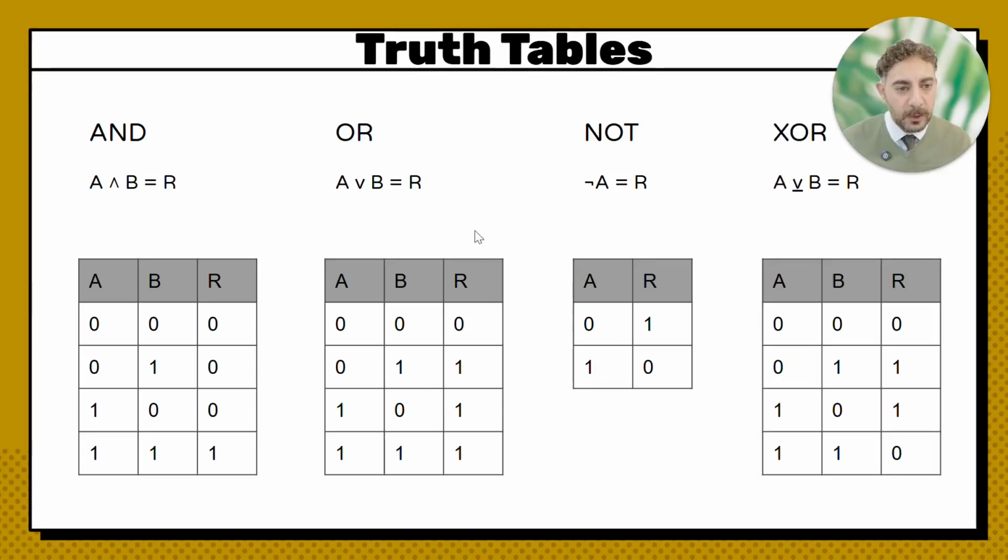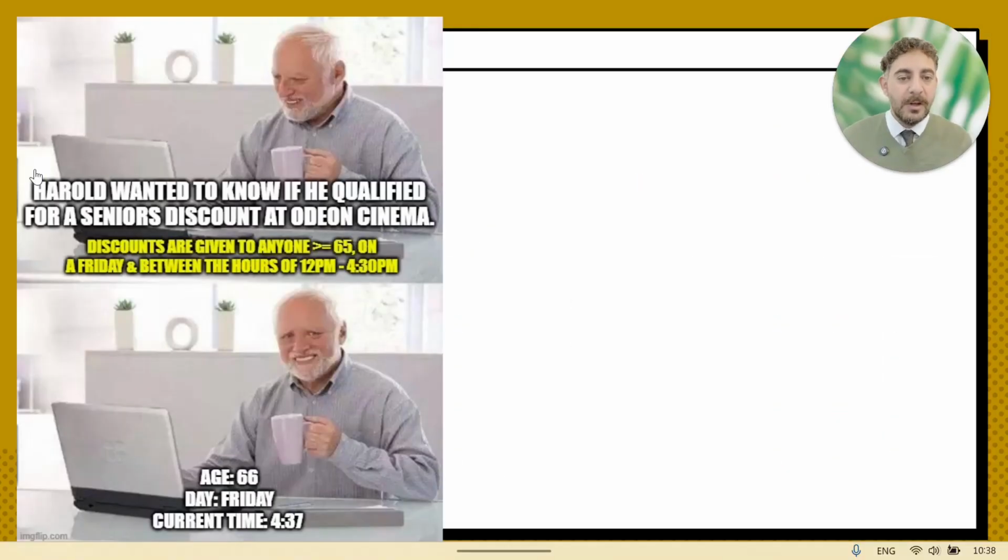So lastly, the exclusive OR will only have an output of true if either A or B is true, but not both. So earlier we discussed that we can use logic to determine how a computer will produce an output based on the inputs that we give it. So imagine this scenario here, where on a Friday, a cinema might offer senior citizens discounted tickets based on their age, the date, and the time of day. So if a cashier was to deal with a particular customer, and that customer is a member, if all conditions are met, then a customer should be given a discount.